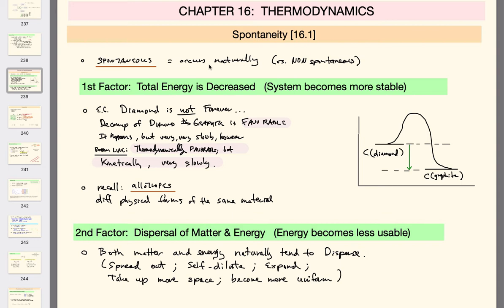Okay. Non-spontaneous, up the hill. You can get water to go uphill, but guess what? You're going to have to do some work. You're going to have to figure out how to do it. So that would be non-spontaneous. Okay, so spontaneous in Jasper speak means, hey, it just happens on its own.